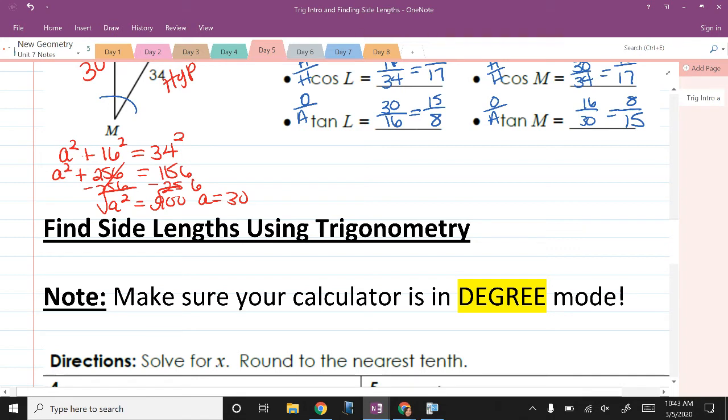Now, it says make sure your calculator is in degree mode. Do y'all see that on the back over to the side? Highlight that, color it in good, put a box on it, arrows to it. Make it stand out on your paper because this is important. If your calculator is not in degree mode, your calculations will be totally way off. Now, I'm going to do it myself. Here's how we check to see if our calculator is in degree mode.